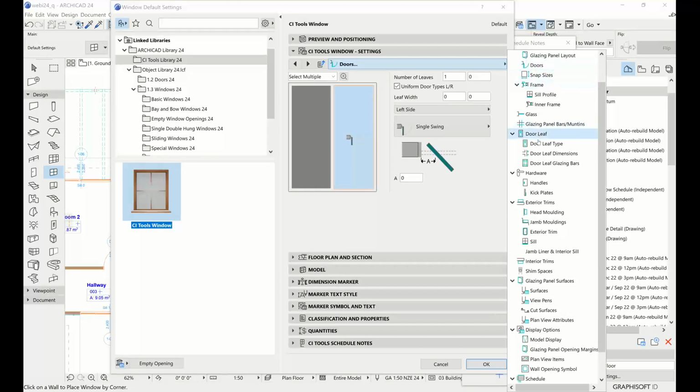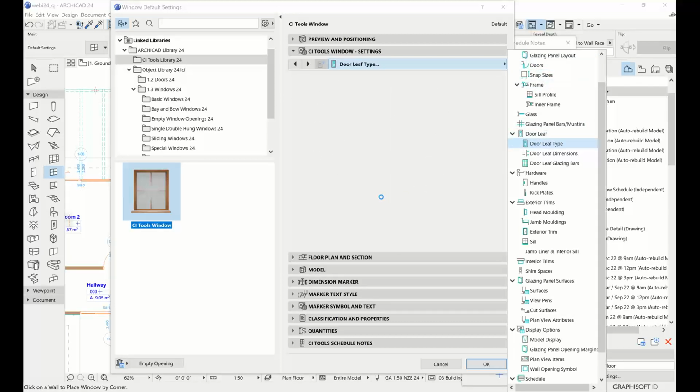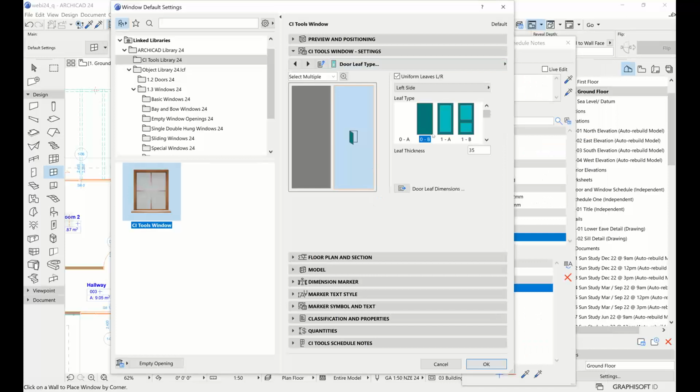So you should be able to produce anything in here that you would want to produce using the door tool. But if you do have a specific thing that you're trying to achieve that you can't get it to do, I would be interested to hear about it. Obviously, if there is a reason that having the door tool in here would work, then we can go ahead and do that. But I haven't really come across any instances where you can't just use the door inside a glazing panel. That should do the trick in most cases.